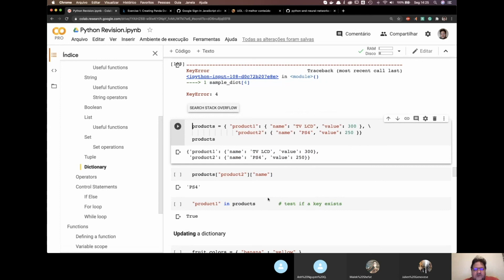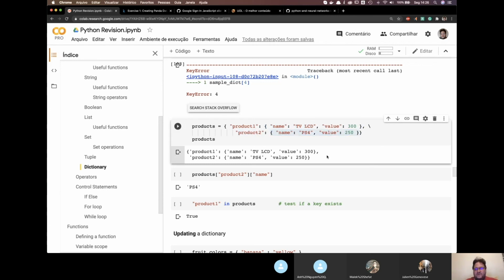You can declare dictionaries that are heterogeneous. You can declare any type inside the values. For example, in this case, we have another dictionary associated with a key. For example, product 1, the value is another dictionary with name and value. Product 2, another dictionary with name and value.